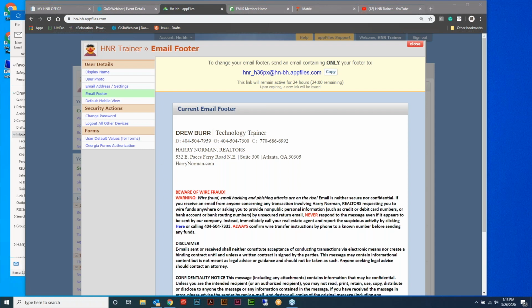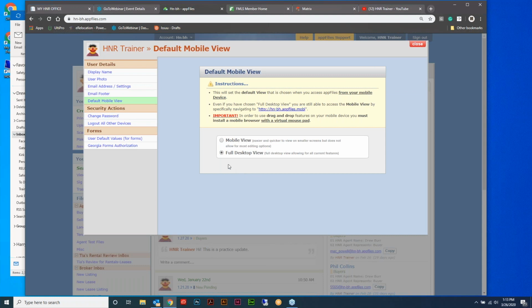All right, so the last option after you've gotten your signature into AppFiles: you are going to go to your default mobile view, and the recommendation is to switch it to full desktop view. Some of these may have already been set as defaults that I'm covering, but I just want to make sure that everybody's on the same page. If you're primarily a mobile view person, you can select this option, but if you mainly work from a computer, I would go with the full desktop view. It's more of the orientation within the window. Nothing seems out of place. And that is how you set up your account.